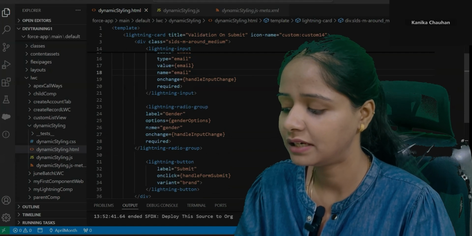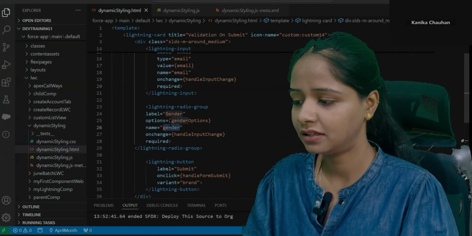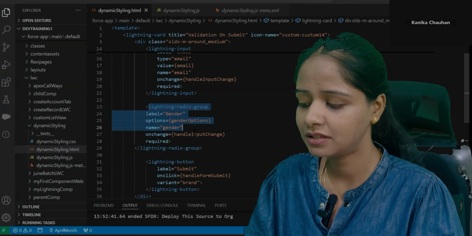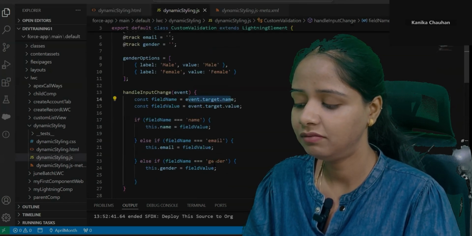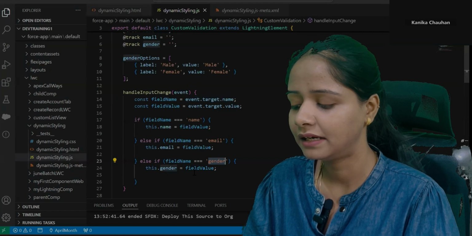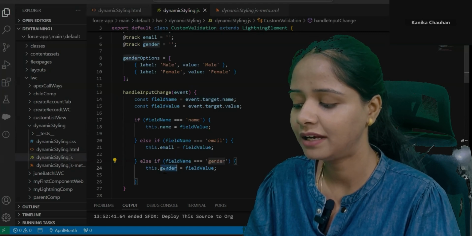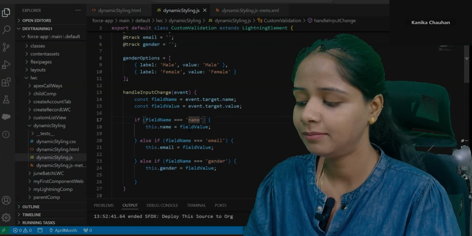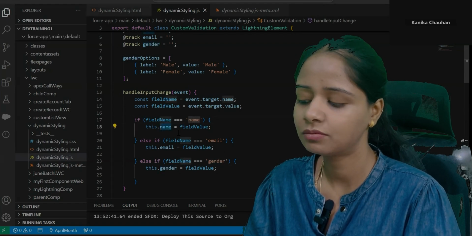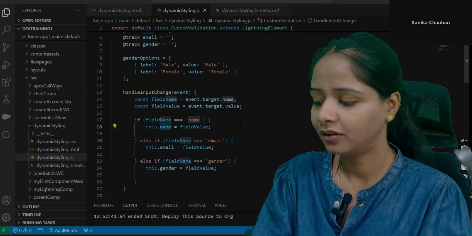In case of gender, the name will be gender. So if the user is adding a value in this particular input, then we check if field name is equal to gender, then it should store that particular value in this property. Here is the one. If it is the name, then it should store that value in this property, that is the name. Okay, got it?